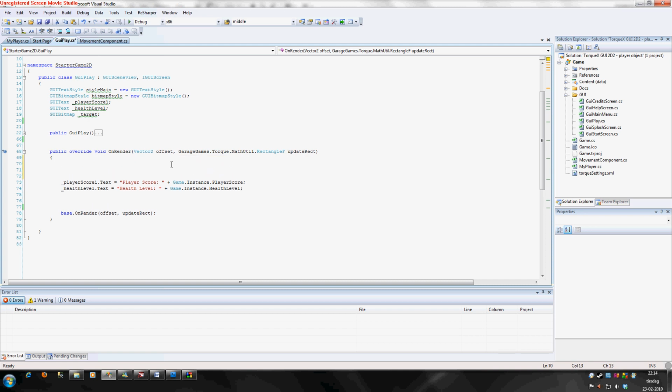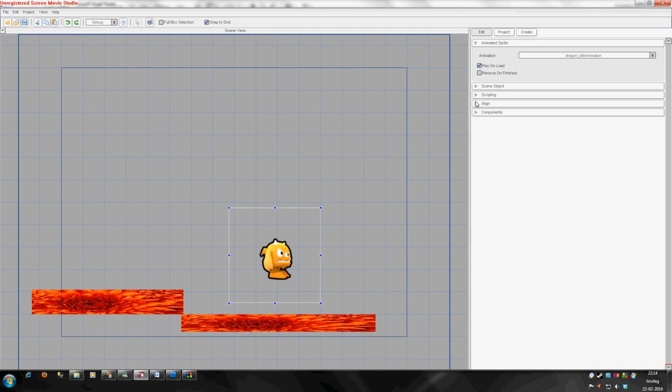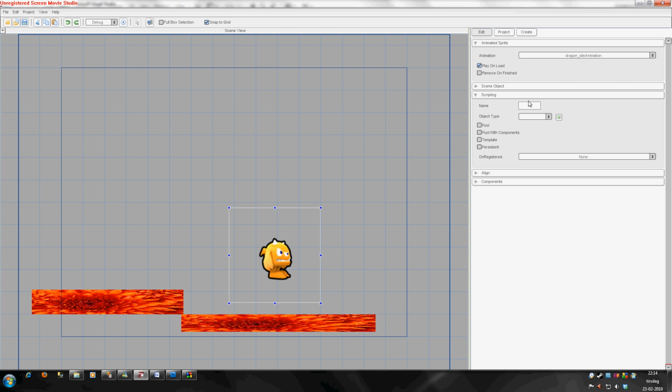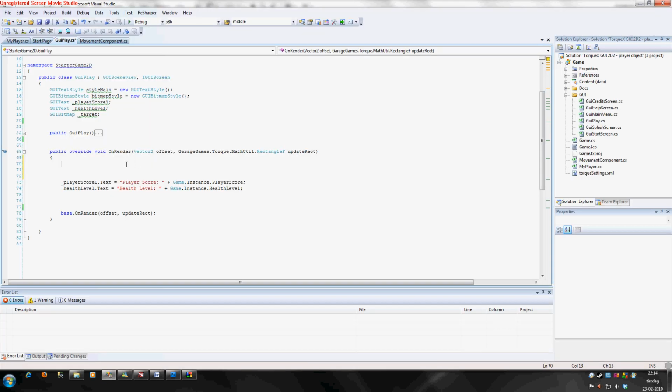We want that to show our orientation and our action. So the first thing, yeah, I forgot something. In here we need to give this object a name in scripting. Let's call that myPlayer, and that way we can fetch this scene object by this name. So let's go ahead and save this project and save this scene. Whoops, not that one. Back to Visual Studio.